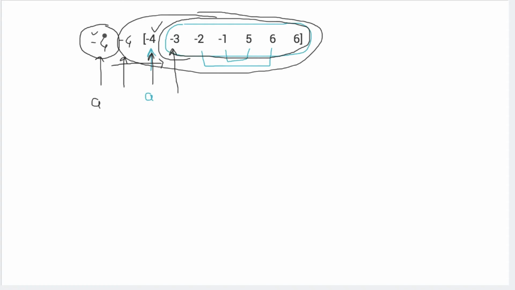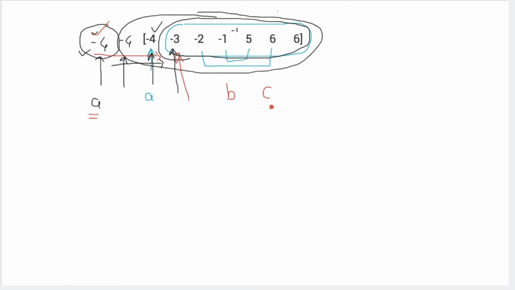This way, there is no way duplicates can enter into the answer. We'll use the same thing for B and C as well. Just as when incrementing A, we skipped all the values that were the same and directly jumped to this -3 from this -4, we'll apply the same logic for the other variables like B and C as well.